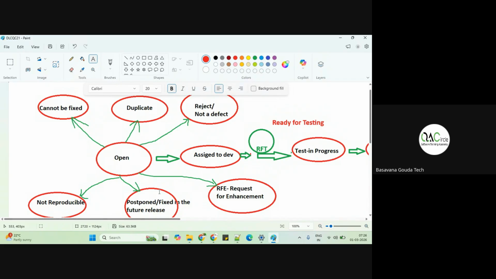Because you found a bug in the Chrome browser, the developer opens it in the Firefox browser and is not getting it. That is the meaning. Or you are testing it in Windows, the developer is testing it on the Mac. So that could be the reason. Because of the platform mismatch, that could be an OS mismatch, browser mismatch, or browser version mismatch, etc.